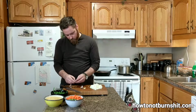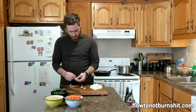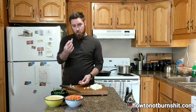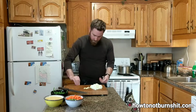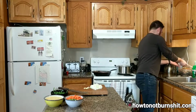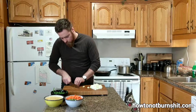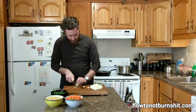Okay, peel the garlic. So all I did was cut the root end off the garlic, and now I'm just pulling the peel off. Crush it, and the peel comes right off. And now I'm just going to slice this super thin, but I'm not going to crush it. Again, I just want to slice really, really thin.